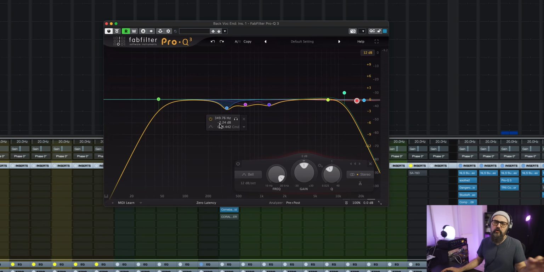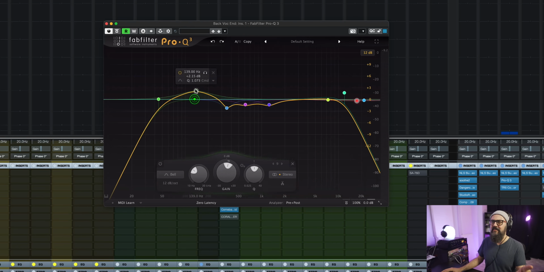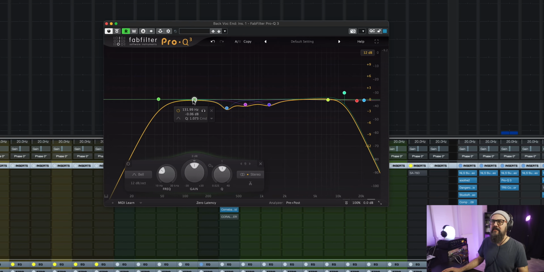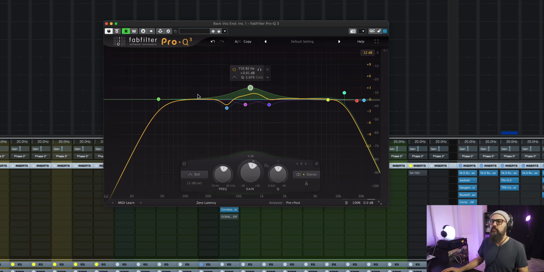The next one on the list is the FabFilter Pro-Q 3. It's an EQ plugin, a transparent plugin, very good for surgical type EQ, boosting, all sorts of EQ work. And the fact that it's very easy to work with is why I chose this one. I can add up to 24 bands if I want to. It's very easy to select the frequencies you want to work with.